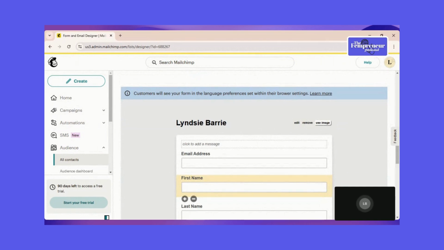Make sure the image is wide, more of a banner style. You can use a square image. However, on desktop, it'll be quite large, and they might have to scroll to see the fields. So I like to use wide images at the top of forms, because really we don't want them to stare at the form or think that there is no form because all they can see is an image. We want to get this information and get them on our email list ASAP. People are busy, so don't make them work really hard to get on your email list.